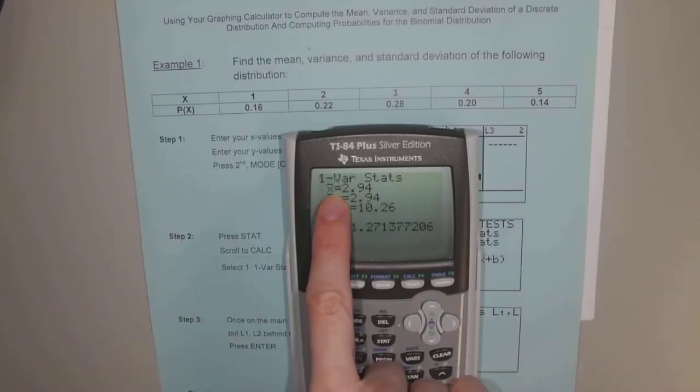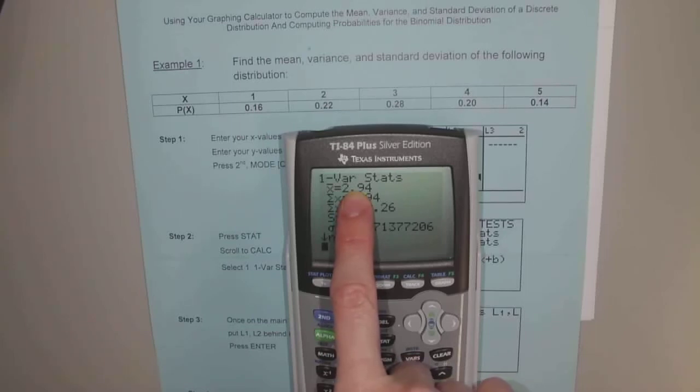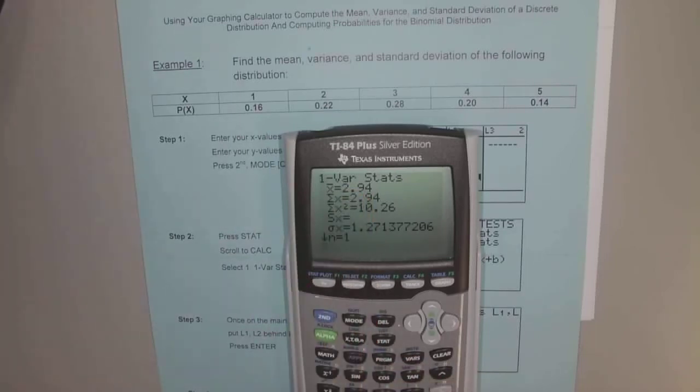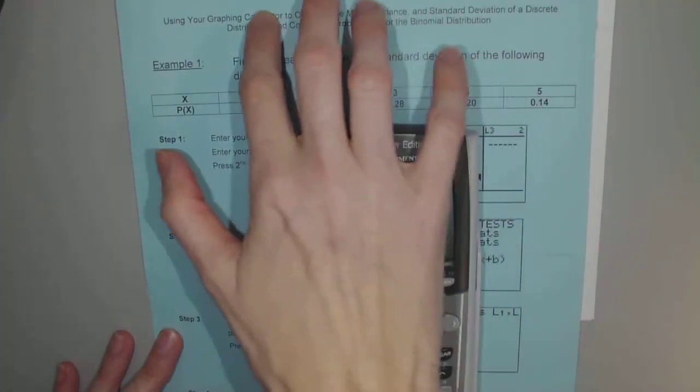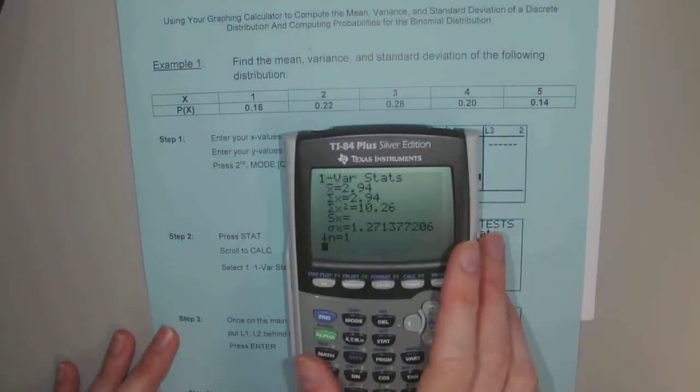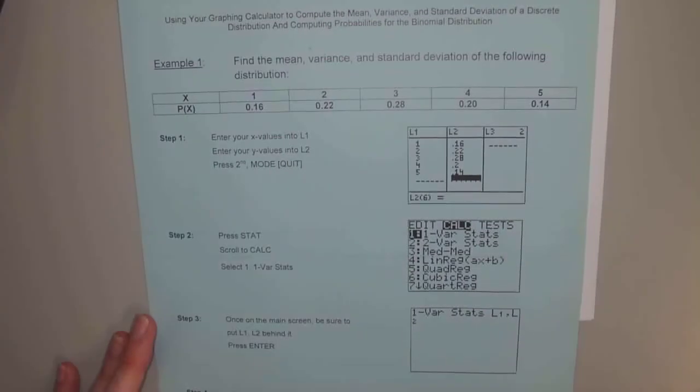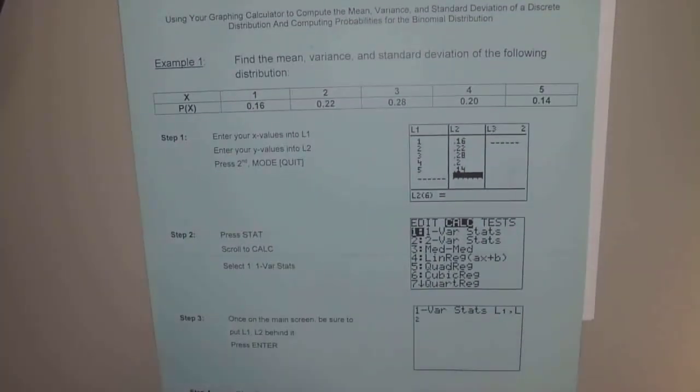And remember, X bar is another symbol for mean, and what did it get? 2.94, okay? The reason why I'd probably force you to go more this direction is because rarely are you going to be asked just mean. You'll probably be asked standard deviation as well. So our next thing is we're going to learn about standard deviation, and 1.27 would be our standard deviation because it's all right there in our calculator, okay? So this is for 6.1. I don't know if you want to label it. This is for section 6.1, this front page. The back is for 6.2.